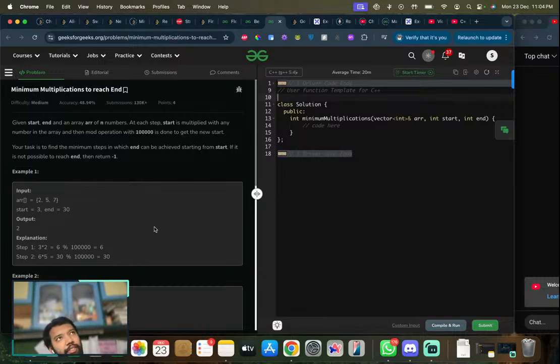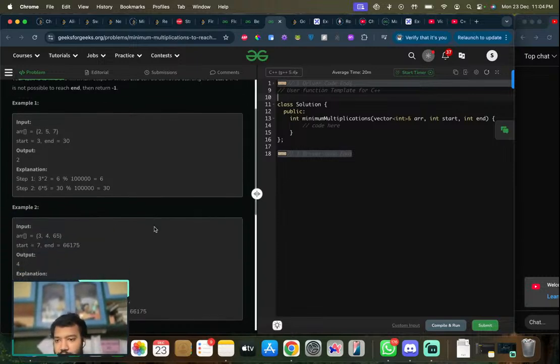So if it is smaller, I can't understand the false condition.